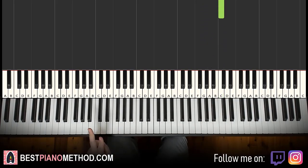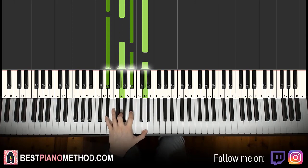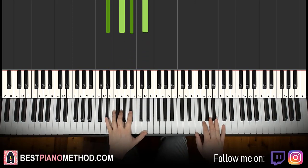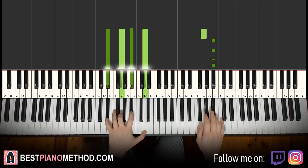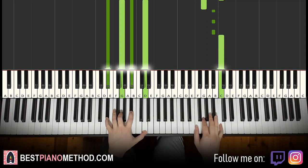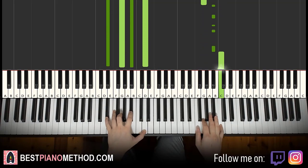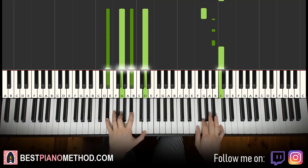Left hand, two chords here. Both chords are E flat major 7, a four note chord: E flat, G, B flat, D. So two of these E flat major 7 chords. Two hands together goes like this. So G and E flat major 7 together. And G and the chord together. That's it for the first part. One more time, it goes like this. That's it for the first part.